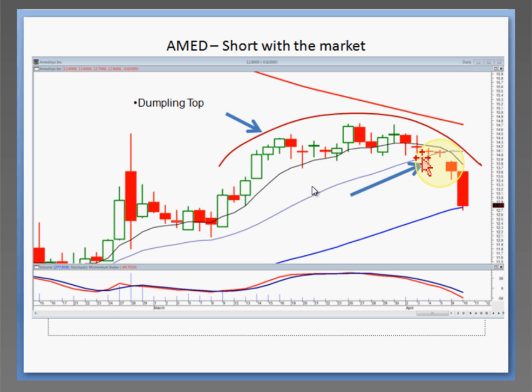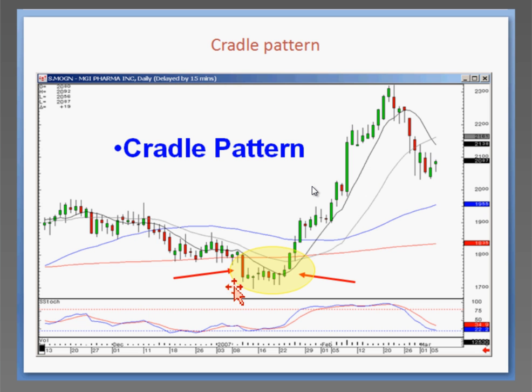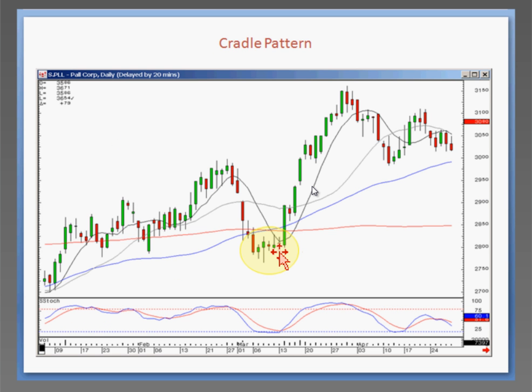You couldn't trade this if you wanted to until we got over here and started seeing the breakdown. There's expectations of a big move to the downside from a fry pan bottom. The cradle pattern is usually a series of dojis, and then a big down day, a series of dojis, and a big up day, kind of a little cradle. Here's the headboard, here's the bed, and here's the footboard. Usually a very strong slingshot effect to the upside. And it's not visually hard to recognize.